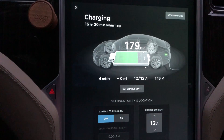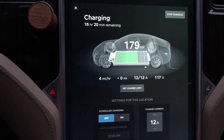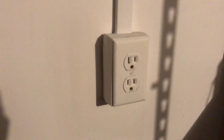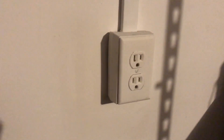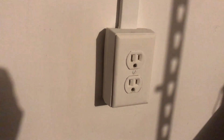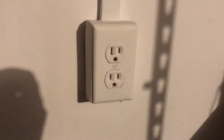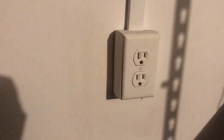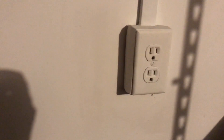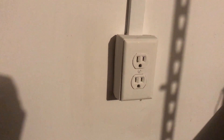I'm going to go install this now — it should take about an hour. This is the outlet in my garage that I'm going to use for my NEMA 5-20. It is a dedicated 20-amp circuit breaker, so I don't actually need to do anything extra — this is the only outlet on it, so I just need to change out the outlet and I'm done. If you have an outlet that already has a 20-amp breaker and it's the only thing on that breaker, you can do the same thing. If you have multiple things on the breaker, it's probably not a good idea to be constantly pulling 16 amps — you're going to be tripping your breaker all the time and it's not safe.